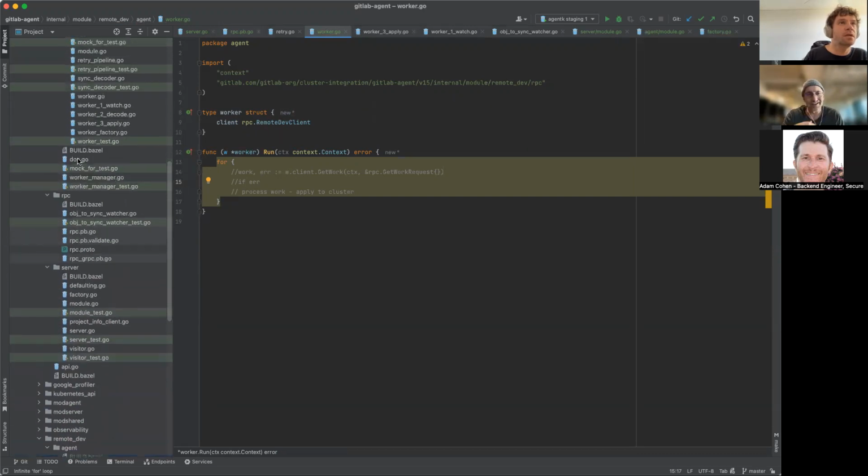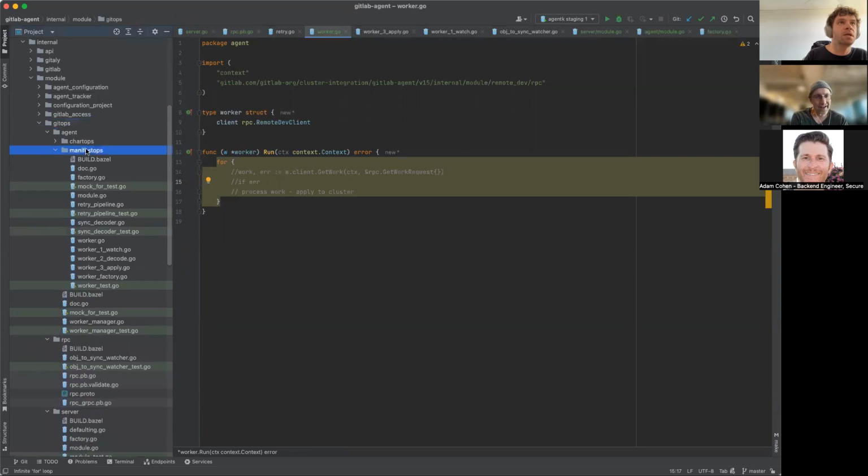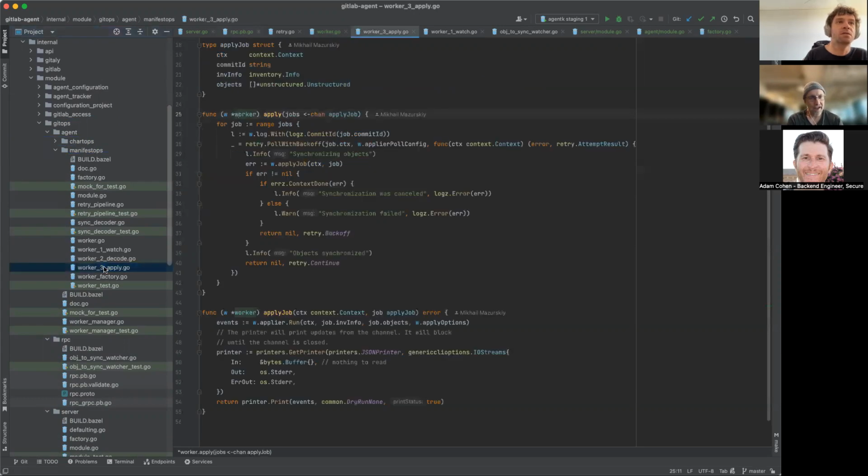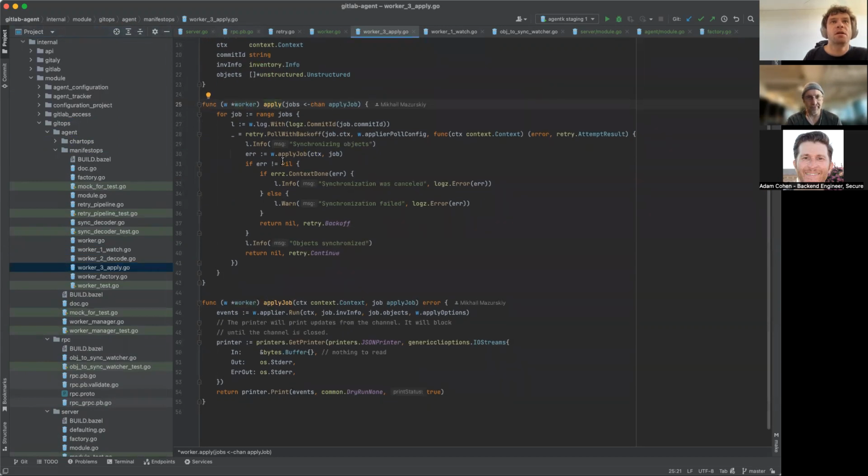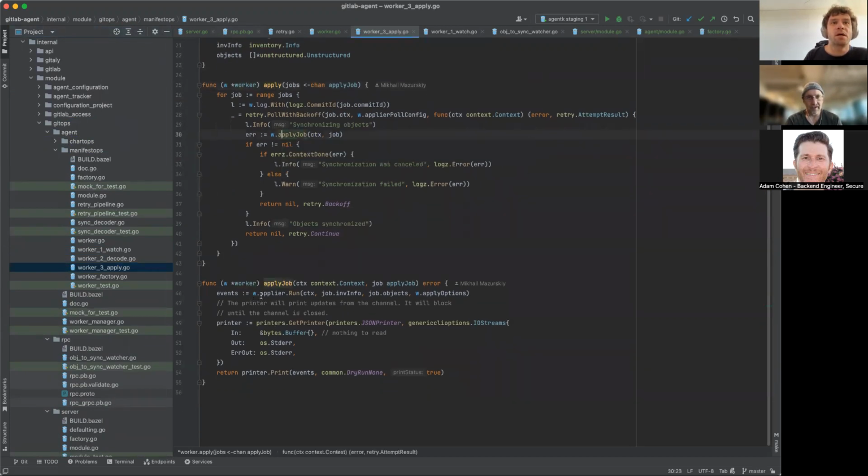Yes. In GitOps, in manifest, there are chart ops for Helm support and manifest ops for plain manifest, and you can look at this worker to apply. Those workers are like the stages of that pipeline, which decodes and applies. So this is the apply stage and apply job. That's how it applies.